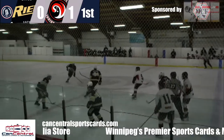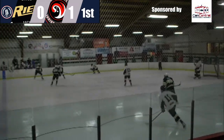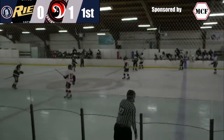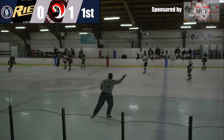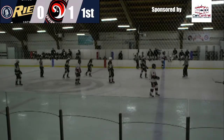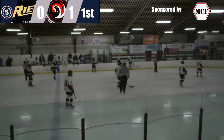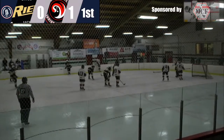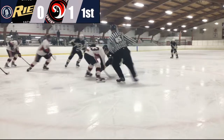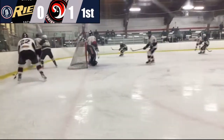here right away, just outside of the Victoria zone, won by the Riels and sent in deep by this Riels squad. So they try to get possession of it along the boards as this goes right into the Victoria's benches. Ducking for cover there was Davis, Koga, and Tyler Anderson. We'll get a face-off coming up once again here, this time inside of the Victoria zone, as we'll give you a view from behind angle of Aiden Anderson in to take the draw as he wins this for his Vicks.